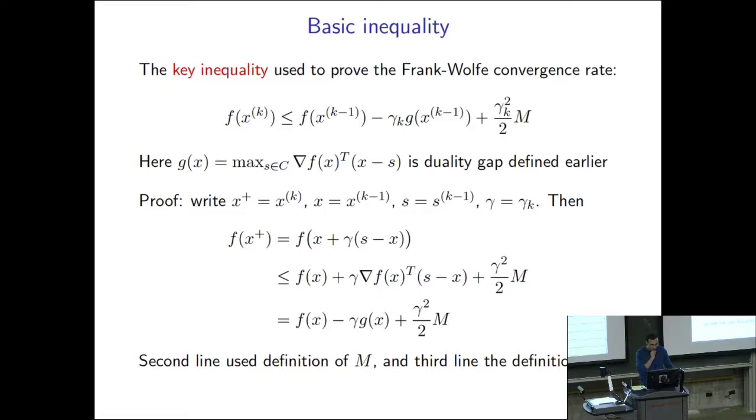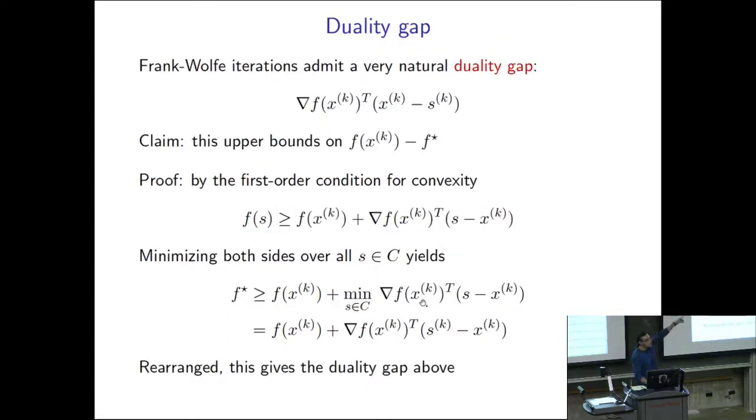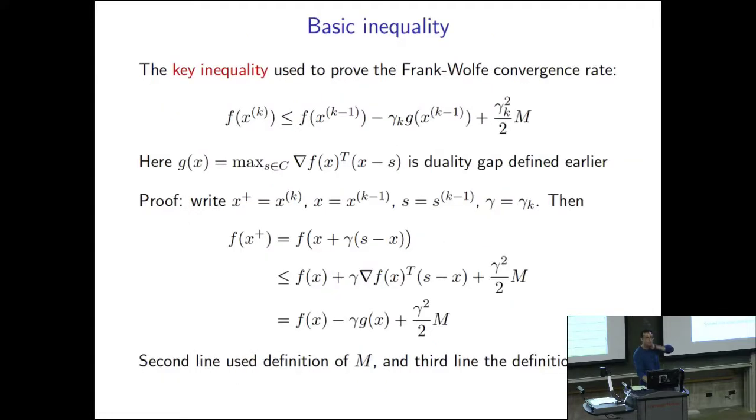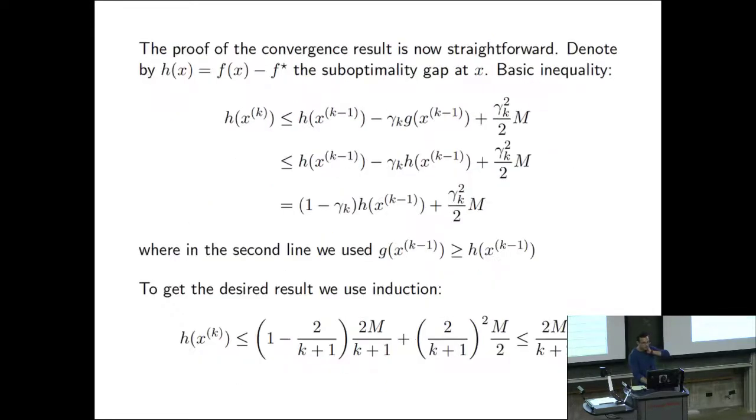The proof for Frank-Wolfe converging at that rate, 2m over k plus 2, that upper bound, is not difficult, and it's all in the slides. So the entire proof is contained in these 2 slides. And I don't necessarily think it's insightful. It's just a matter of manipulating essentially the duality gap. So it uses this duality gap. So this is not only a practical thing to know when it's taught the algorithm, it's also helpful for the proof. So I think I might skip this, and I'm happy to do it if we have time at the end, but I want to tell you more about Frank-Wolfe. Okay. So let's just for now skip that.